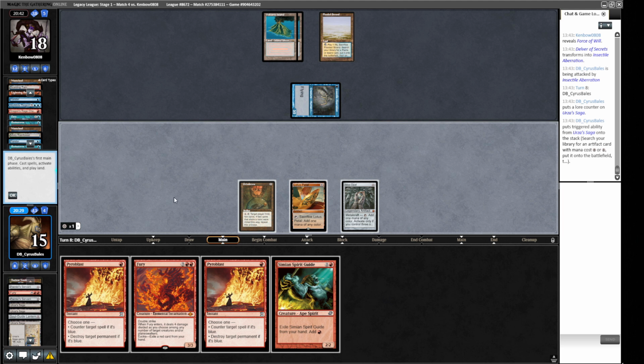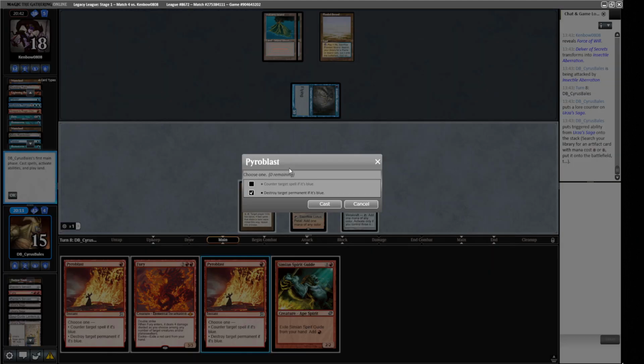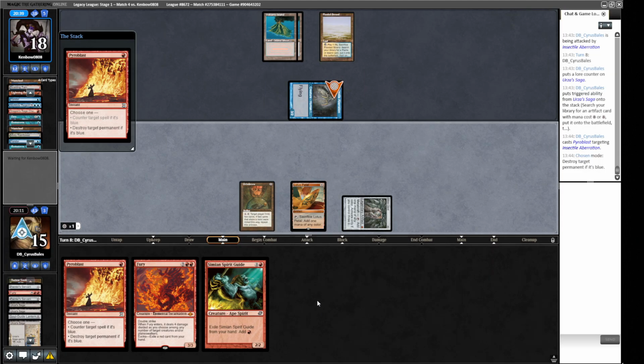1 mana, 2 mana, 3 mana, 4 mana. Obviously, using our Lotus Petal is an enormous cost at this point. We know they have a Force of Will. Do we make them use it right now? Because we can pay around a Daze right now. Is this worth your Force of Will?